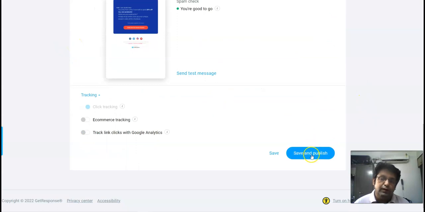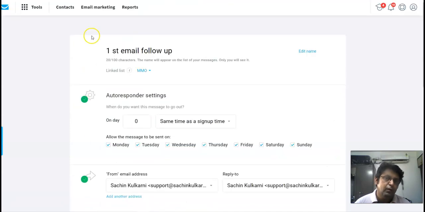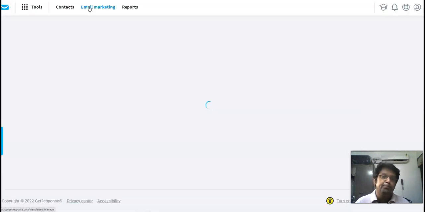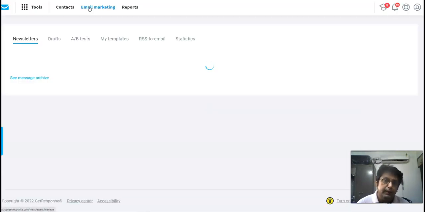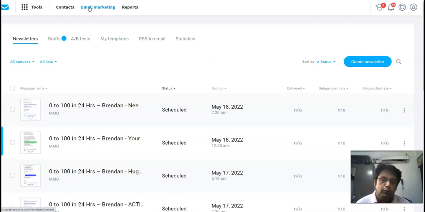And once we click on save and publish, it's going to add to the email follow-up sequence. So this is the way you have to add your email follow-up sequence. I would recommend promoting the same offer for the first 7 days, 1 week, and then if you're not getting sales, then you can change the offer. All right, 1 email a day is great in my opinion. So in this way you can add your email follow-up sequence.